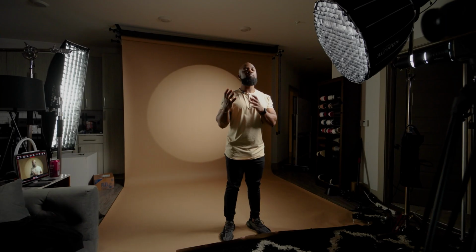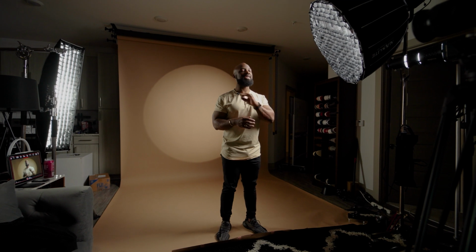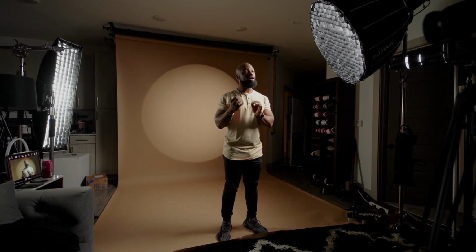So there you go. Now we have the optical snoot going, and we have that spotlight look that we had in the photo shoot. Again, a big reason why I'm showing you all this setup is because I got so many questions on Instagram regarding this setup and how I achieved it. I thought it was something very common to people, but I try not to assume that everybody knows everything. So here we are, trying to give you that walkthrough.